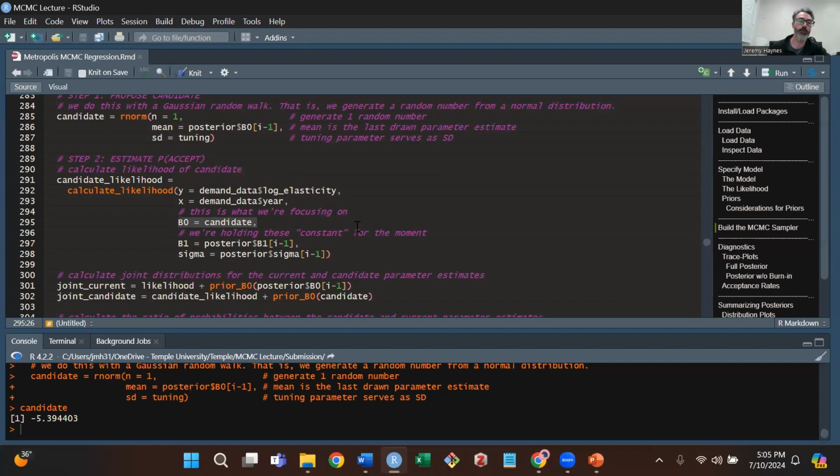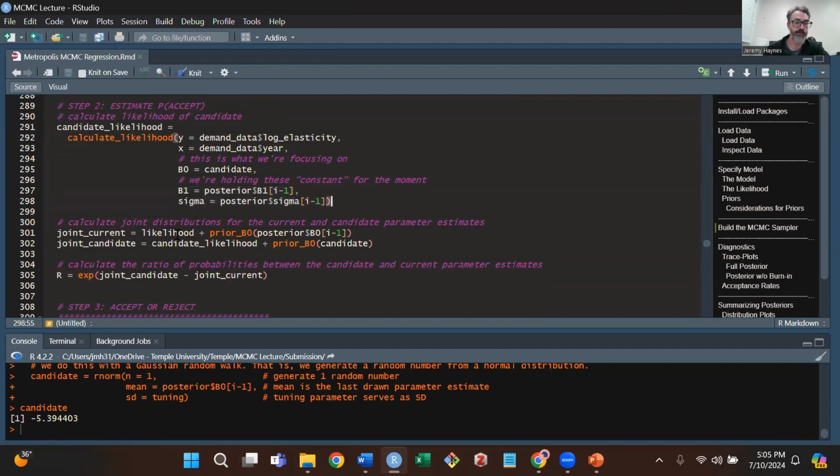And if you'll remember, whenever we estimate multiple parameters, we're going to do so one at a time, and we're going to hold the other parameter values constant. So you'll notice here that our slope and sigma parameters are going to be held to the same values, the same previous last drawn values in that posterior distribution.